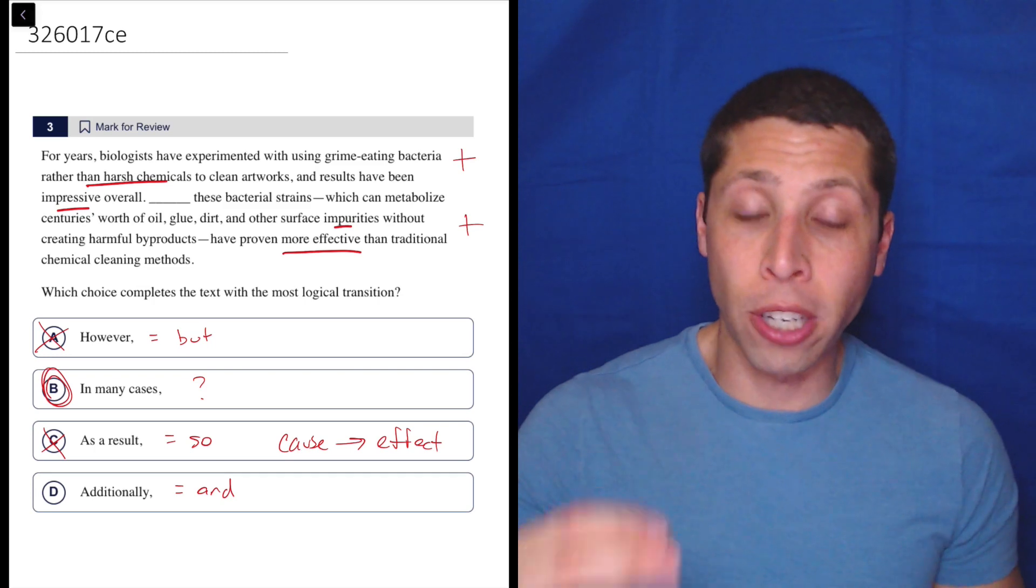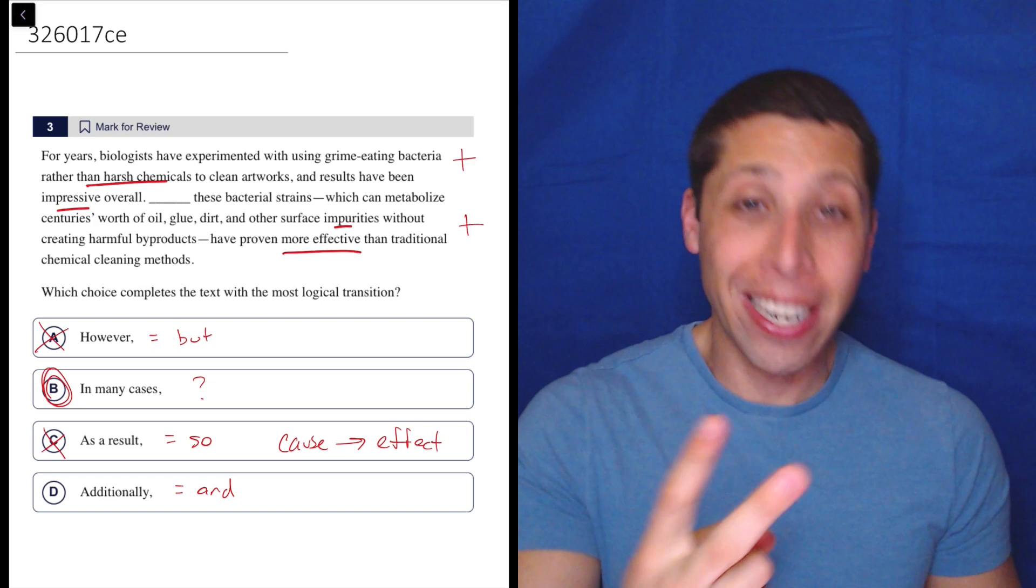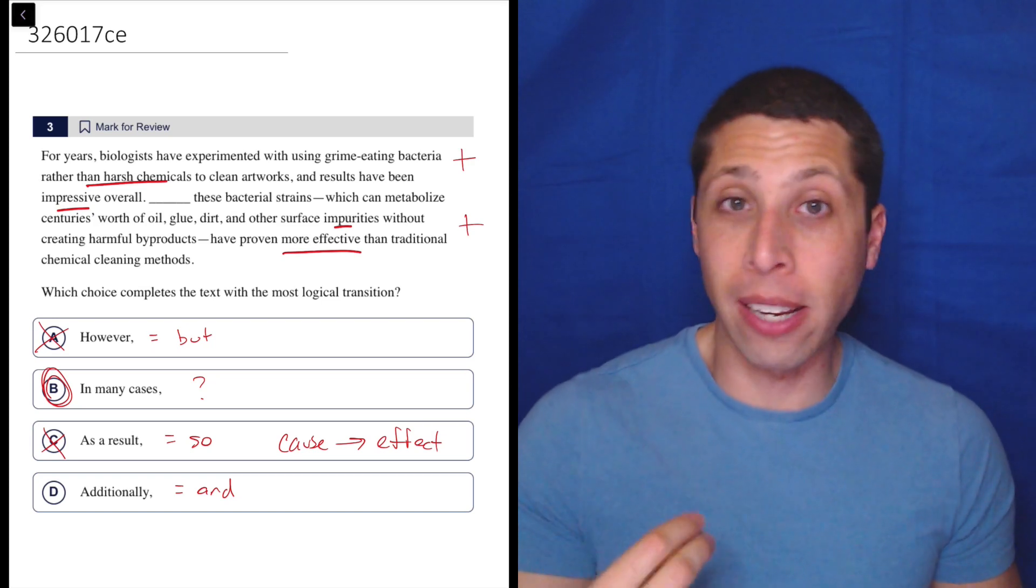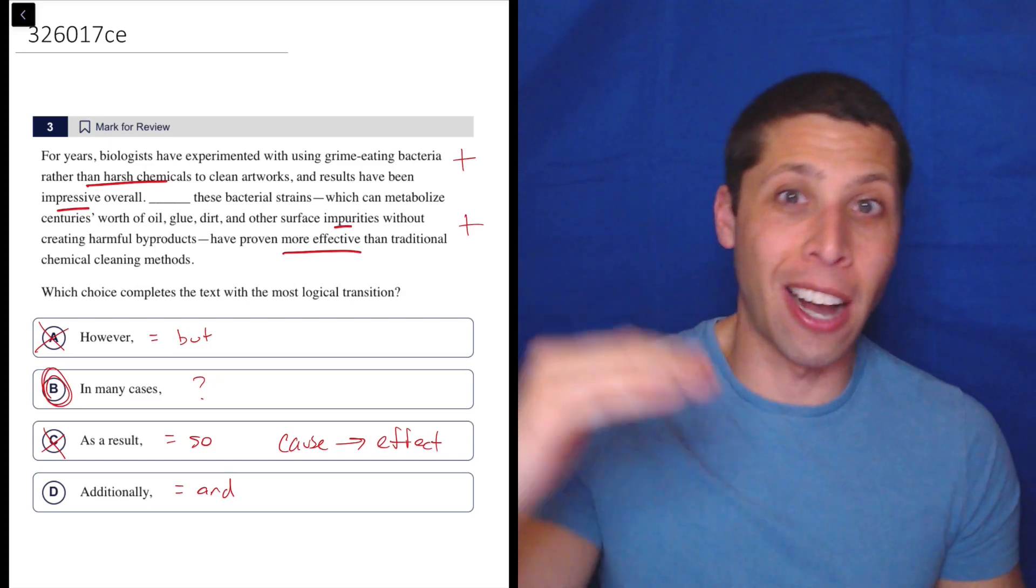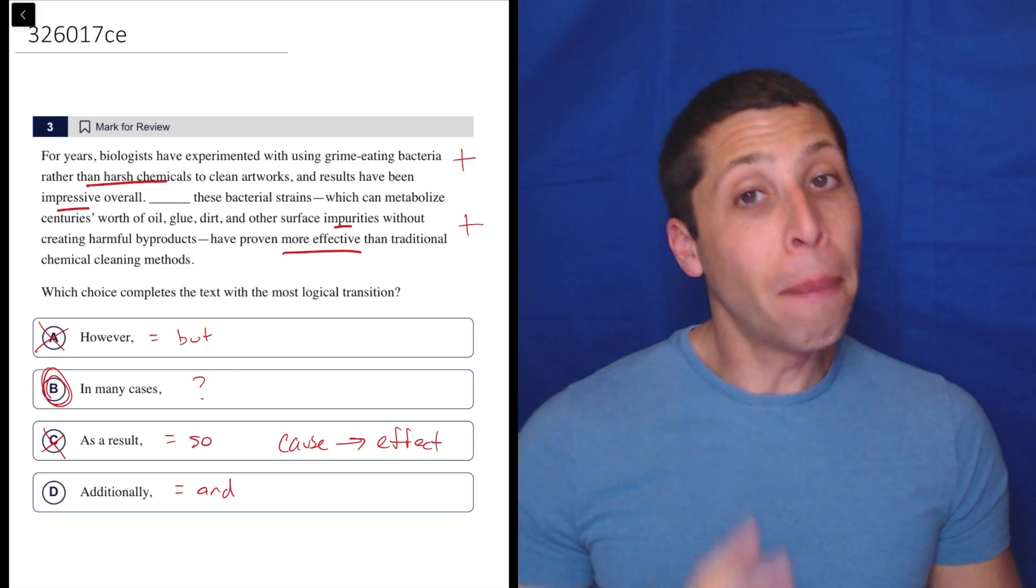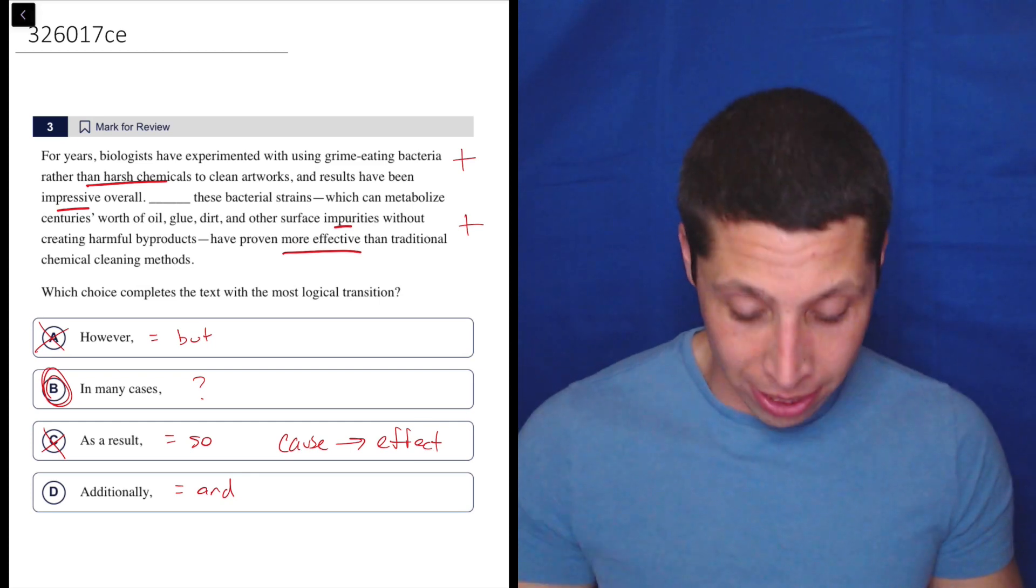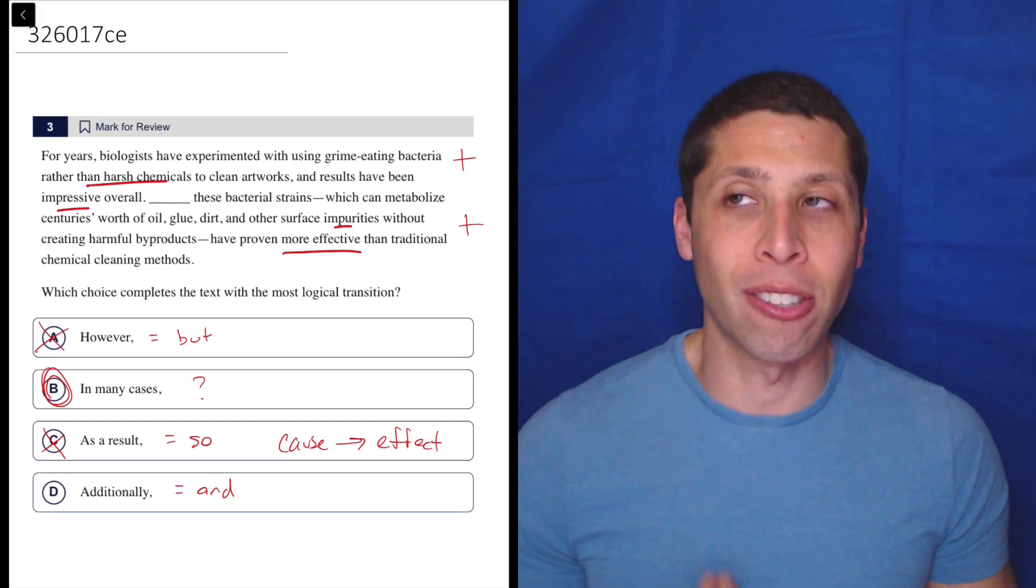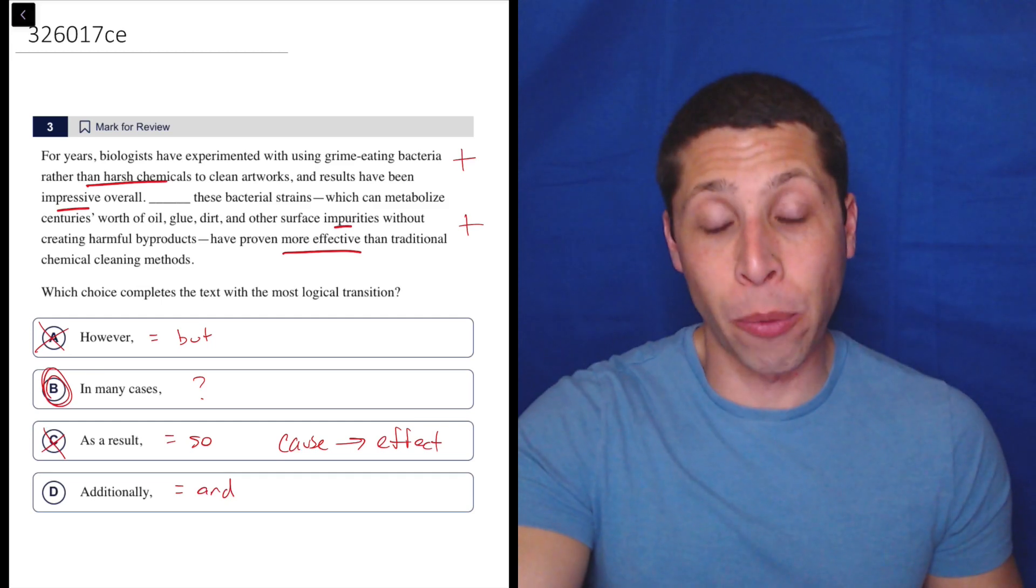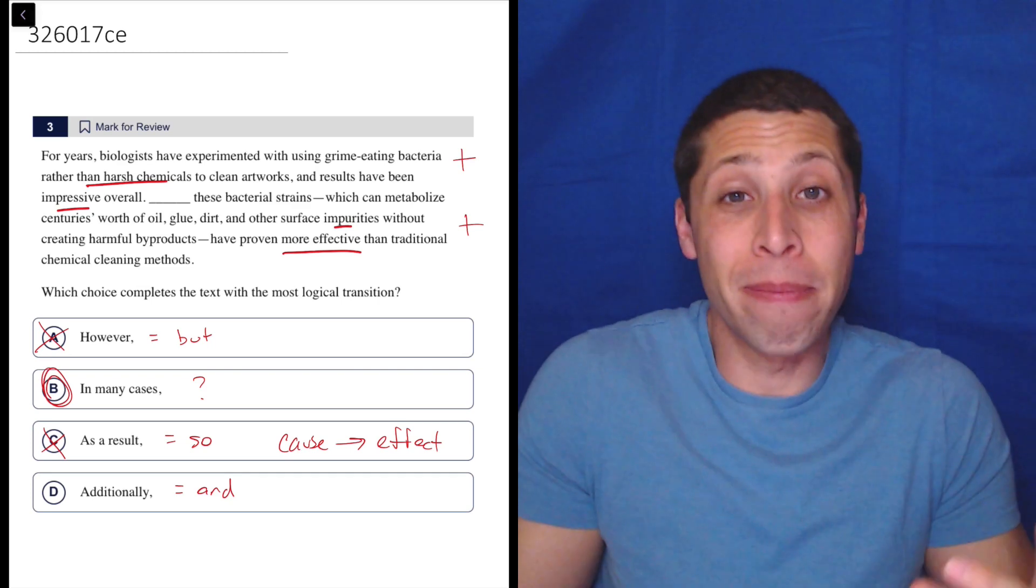But this is a major strategy you're going to need for these transition questions is the ability to categorize the words, be unaffected or unafraid of words that don't fit the categories, but also to be able to kind of recognize that the categories have like a hierarchy. And the and category is kind of the weakest one. And it could be right. But it's got to really be because everything else is wrong. Words like moreover, furthermore, additionally, they don't really add anything. So do we have another alternative that adds something that's helpful, that's going to be the better way to go. It's not really that D is wrong. It's more that just B is better. And I don't love it. But that's just how these ones work.